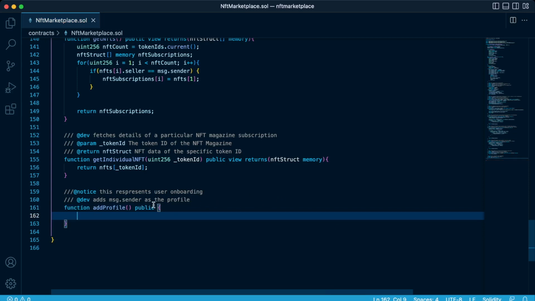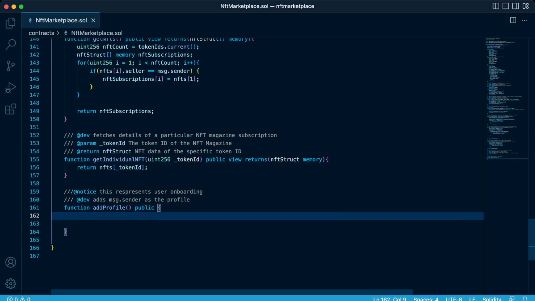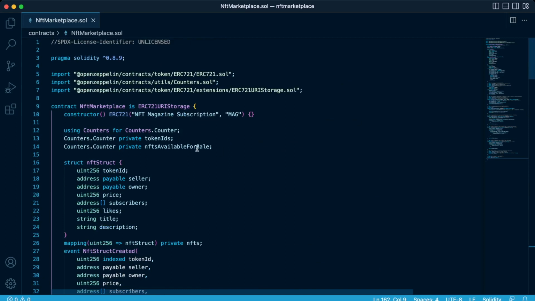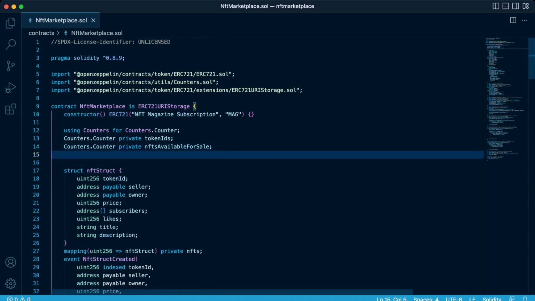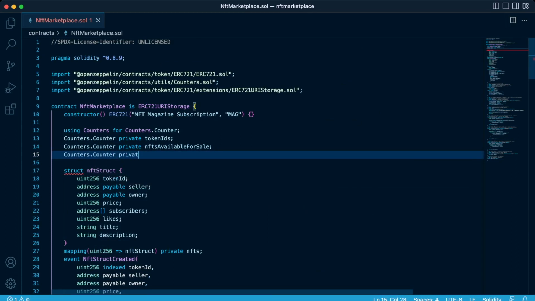And then we're going to create another counter, because it's good to know the number of users that we have in our small smart contract. So we'll just create Counters.Counter private, because we're just going to use it within the smart contract, and call it userIDs.